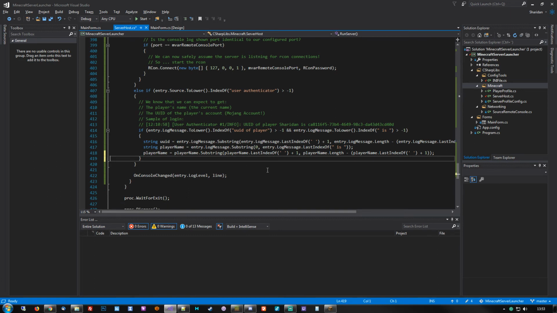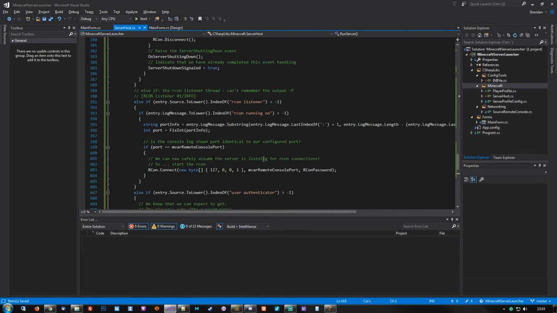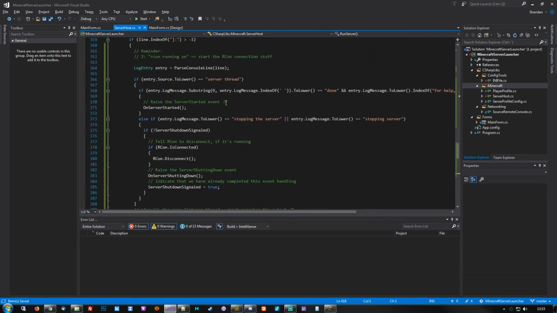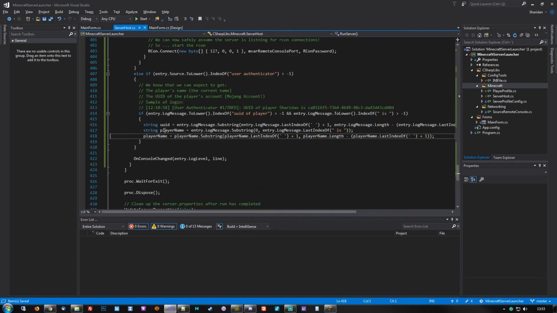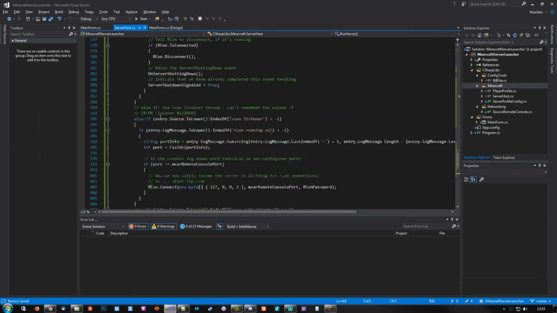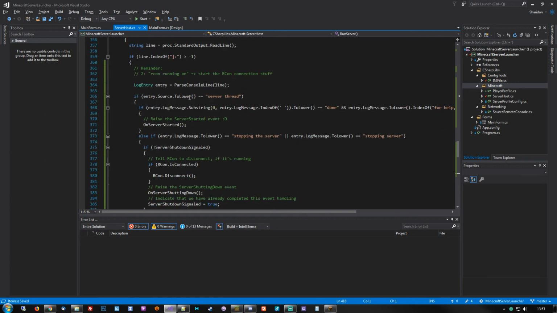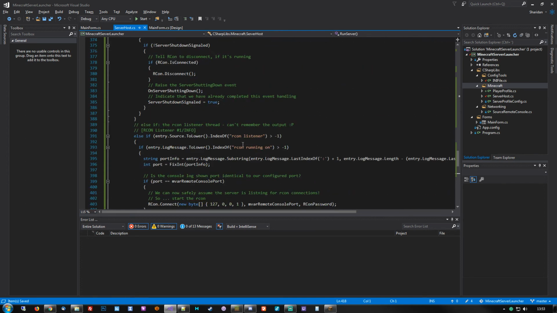All right. So since we still need to basically pull the server thread to figure out the IP of the joining player, we kind of need a way to check that the next occurrence of the server thread as a source is actually a player logging in.